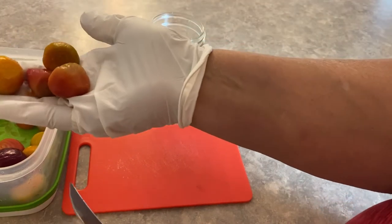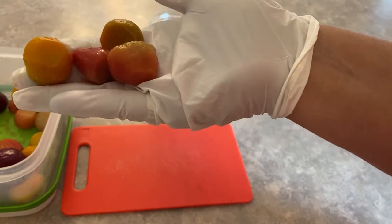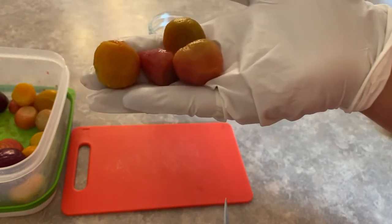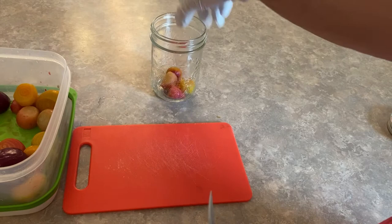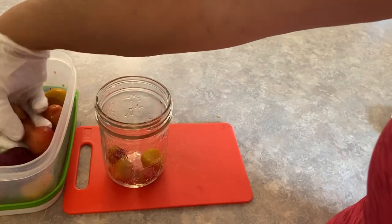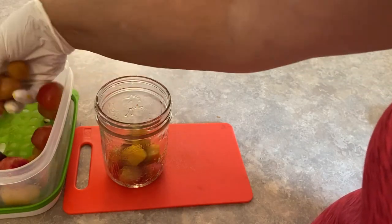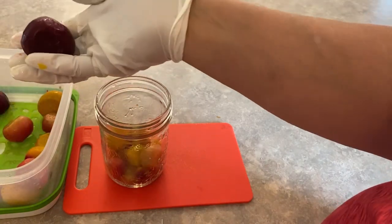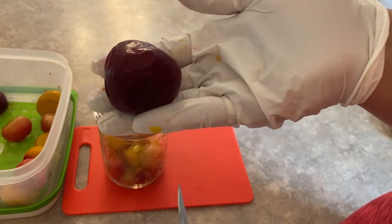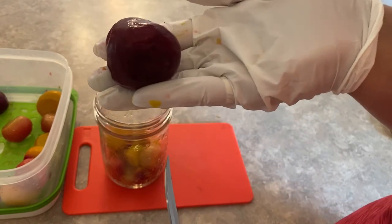A lot of these beets are already a nice size and don't need to be cut up, so I'm just going to put these right into the jar. The bigger ones I'll cut up into similar sizes. Some of these we boiled on the stove, and the bigger red ones we roasted in the oven, which really gives them a nice flavor — they turn out a little bit less mushy after cooking. These have all been chilling in the fridge so they're pretty solid right now.